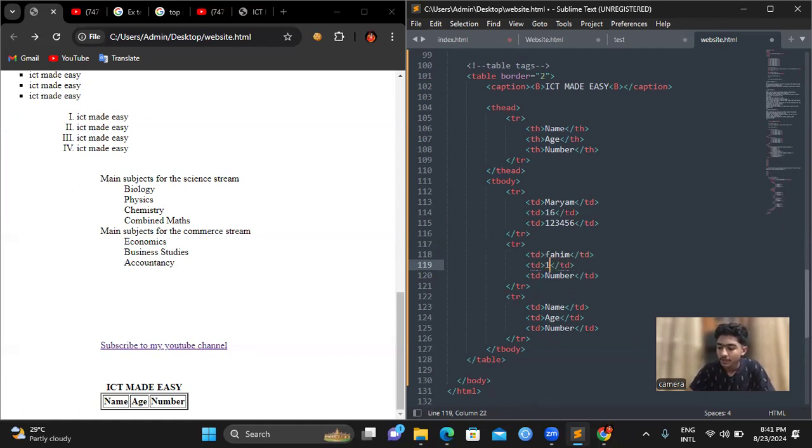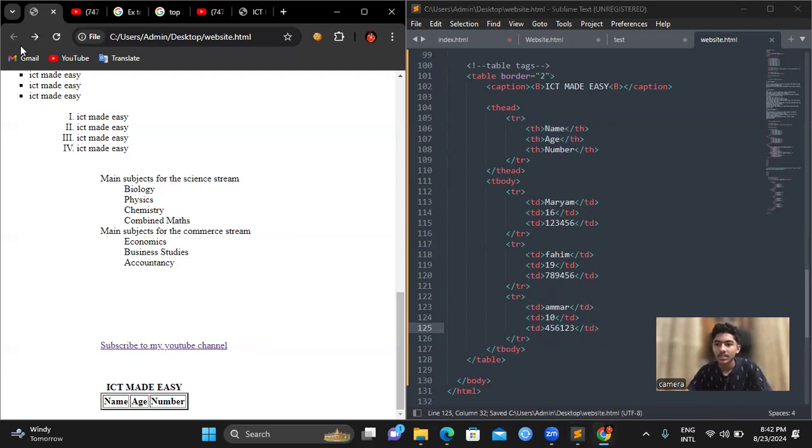So we'll give it age 16. So we'll give him 19. So his number is going to be, so these are the numbers. So it will take some time to enter. So next one we are going to give is Amar. So that's the name. So age is going to be 10, I guess. Yes. So that's not a real age. I'll just give some. So the table data I'm going to give you total. So these are the numbers. So these are just data I entered.